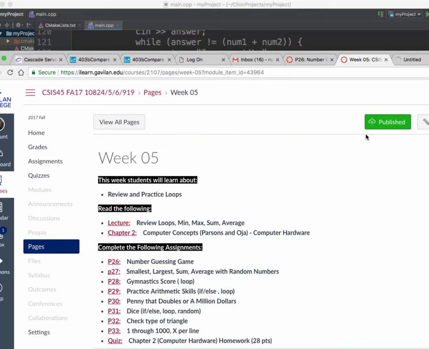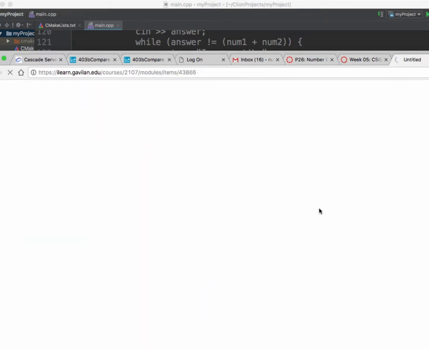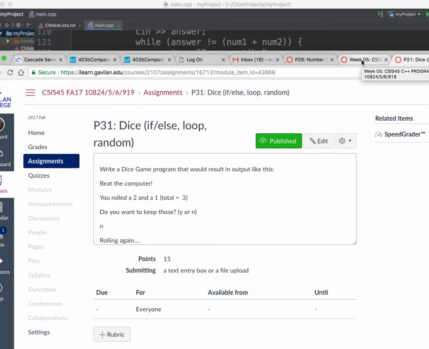Okay, 30, 31, dice, another random number game, right? You make 2 random numbers. What is it? From 1 to 6, right? You the player have a choice to keep your dice. So you make random numbers. You make, say, 1 and 1. And I asked you, do you want to keep them? You say no. Roll again. 2 and 2. Do you want to keep them? No. Roll again. 1 and 6.